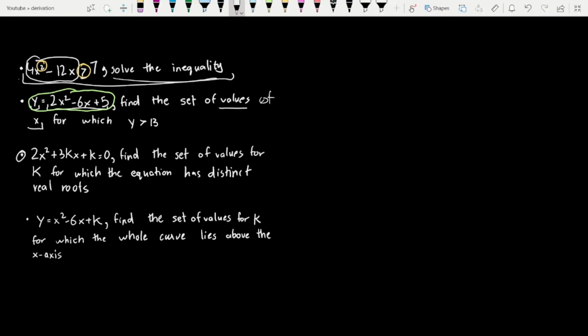Now for this next part, they've given us this equation, and it said find the set of values for k for which the equation has distinct real roots. Now before solving this, we can actually go ahead and look at this equation. So this is in the form ax squared plus bx plus c, except we don't have a value for c, we're just given this constant k, and we don't have a value for b, we're just given this b as 3k. So b is basically 3k, and c is equal to k, and then a is 2. And they say find the set of values for k. We need to find values for this k, for which this entire equation that we have over here is going to have distinct real roots. And what does it mean to have distinct real roots?